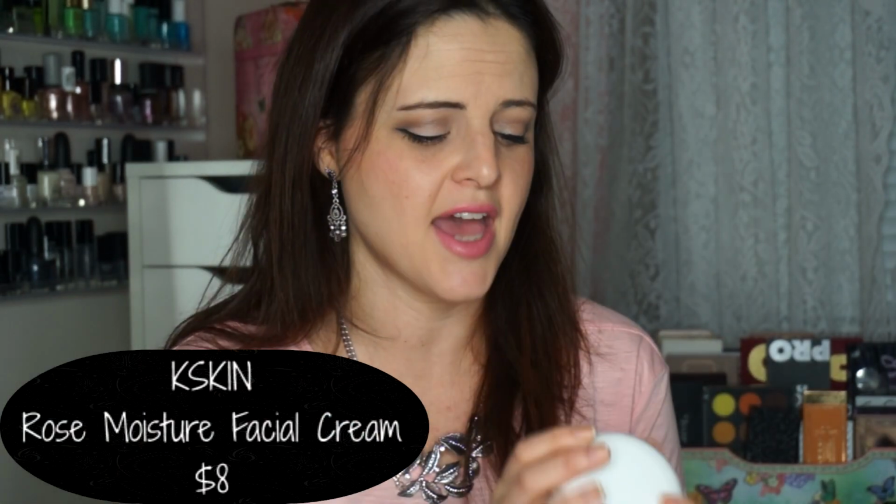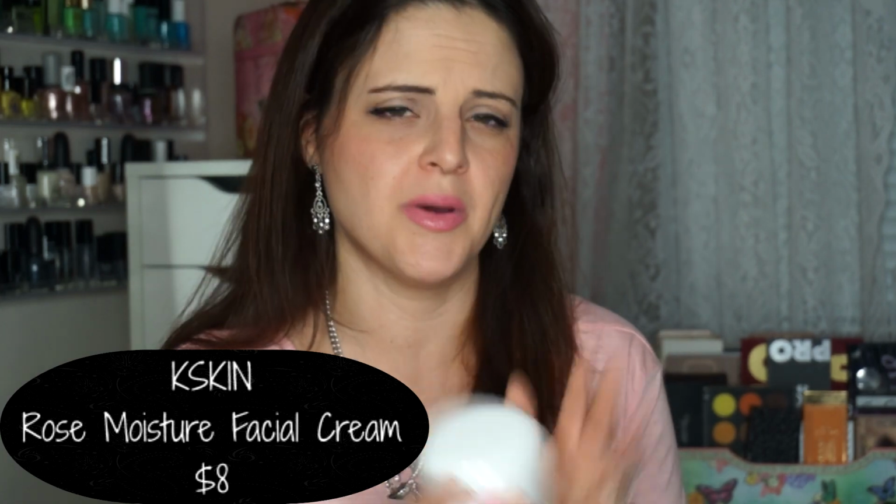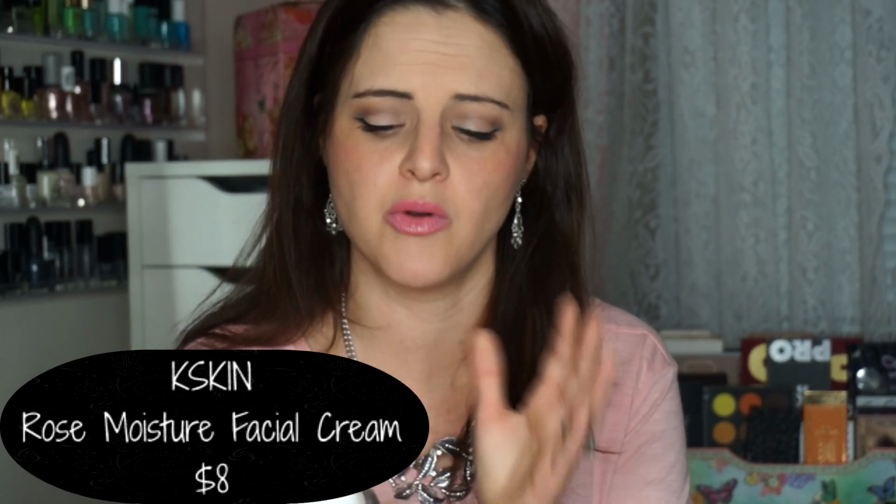The next product is this Bulgarian Rose Moisture and Nutrition facial cream. I'm not going to open this yet because I have a lot of face creams open, and this is a big product, so I want to wait to open it so I don't compromise the integrity of the product by opening it now when I'm not ready to use it. It's supposed to moisturize and brighten the complexion. Bulgarian Rose is a natural source of vitamin C and helps repair the look of fine lines and skin discolorations. I'm not the biggest fan of rose scent, but I will use it on occasion, and I'm sure this will be used and loved, and I'm excited to have it, and it's ginormous.